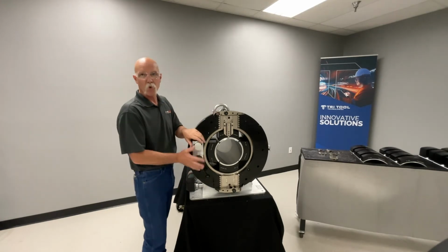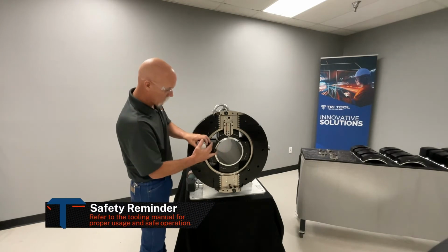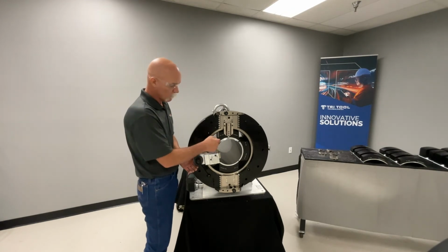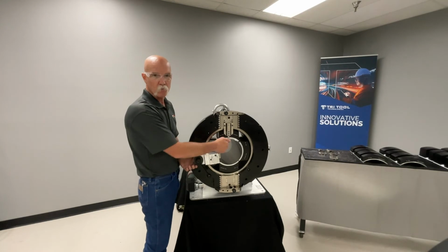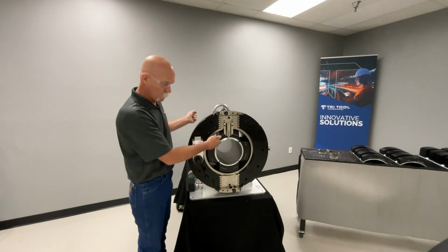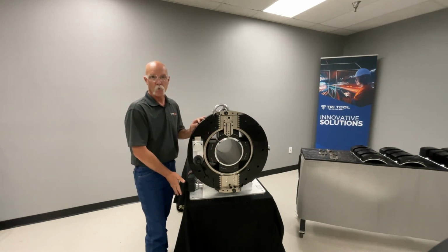Some attachments are this SQM, which is a squaring module, and it is built so it can swing in and be able to remove the burr if it's remaining on this side. Also, if you're doing electropolished pipe, the tool bit is designed to feed the chip out so it doesn't go inside the electropolished pipe. Swing it out of the way, lock it in, push your pipe through. The other accessory that we can get is a foot pedal to run the motor.